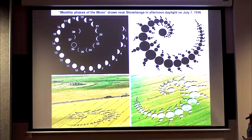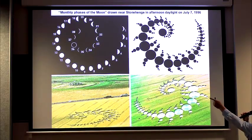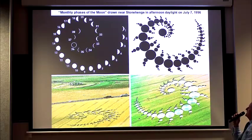It means these are the ways they represent monthly phases of the moon. They studied the moon phases at Stonehenge a long time ago with the stones, and this is their way of doing it. And you can see these are monthly phases of the moon represented as a spiral. And here's the crop picture. So they're saying here's another way to represent monthly phases of the moon. And there are actually 29 of these things. Anyway, if you look at it very carefully, it agrees quite well with how you would study moon phases by a temple like Stonehenge. So there's a tremendous intellect to it. Everybody happy with that? Now let's keep going.